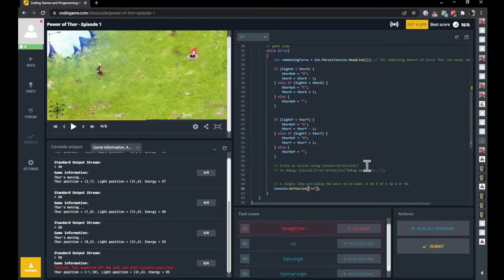So now Console.WriteLine will be Console.WriteLine. Now we're going to have string concatenation issues, or is this going to work out okay? So it's always going to be the Y-axis first. So Thor go Y plus Thor go X. So that should come out as like northwest, northeast, southeast, southwest.